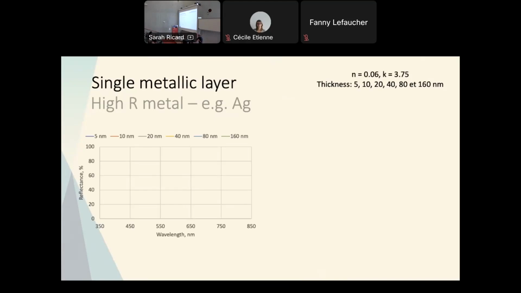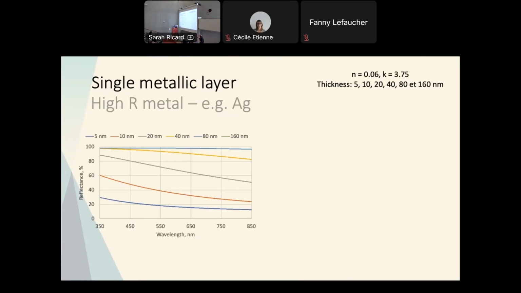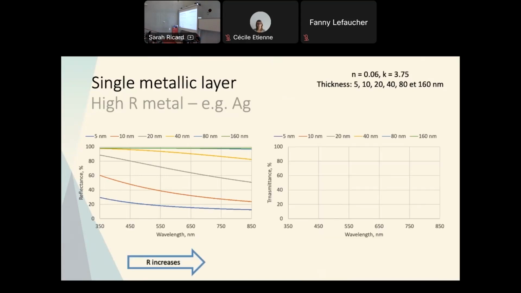I'm still looking at reflectance as a function of wavelength and increasing the thickness. What you can see is that with this metal, which is why I call it the high reflectance material, I can achieve high reflectance. And from the point of view of transmittance, I'm getting the same behavior as chromium, going towards zero transmittance.